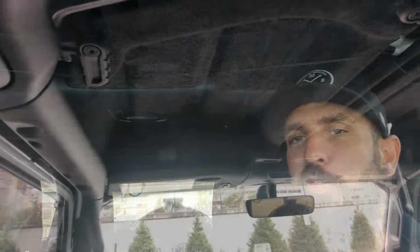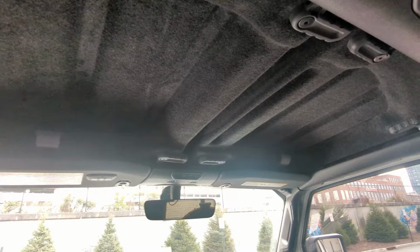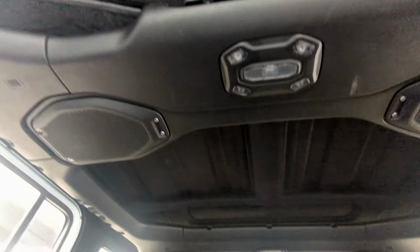So guys, the hard top is on and the headliner is installed. I am very happy about how this turned out. I definitely have that premium feel that I was looking for in the Jeep. Definitely also a little blacked out and nicer. So it's definitely more stylish. I think this is how Jeep's headliner should have come.